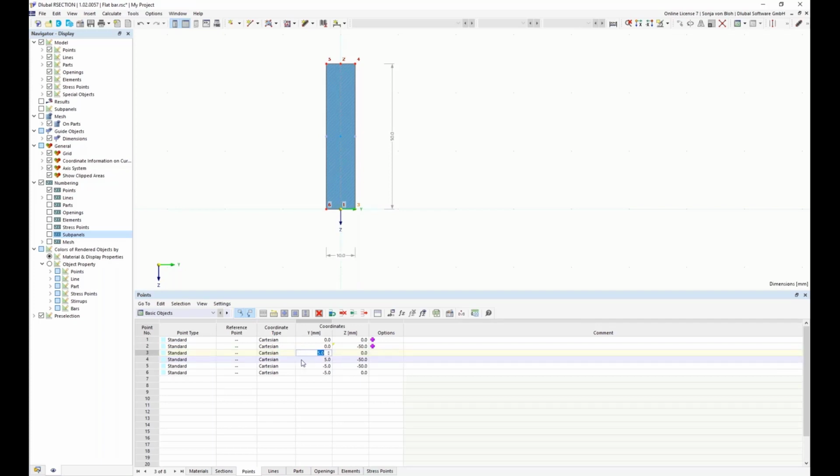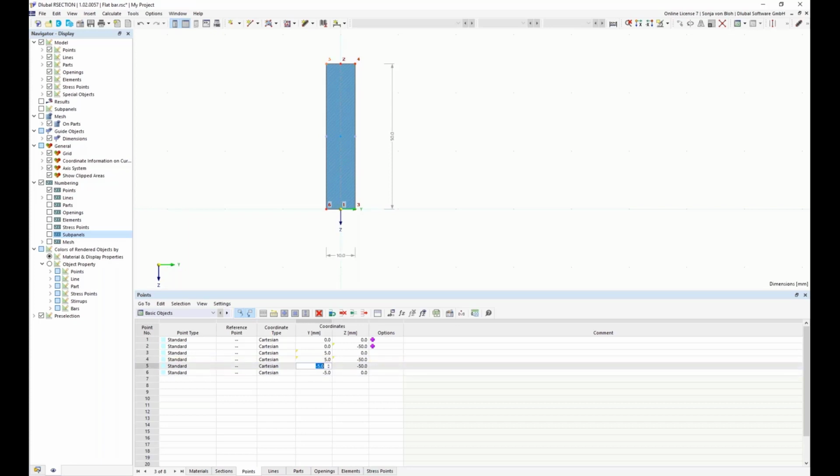The following point has the y coordinate equal dt divided by 2. Also the next point has y equal dt divided by 2, and the z coordinate is equal minus dl.